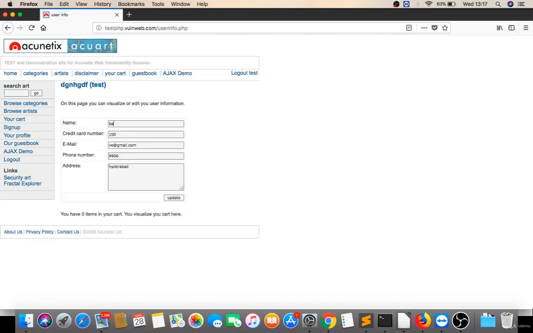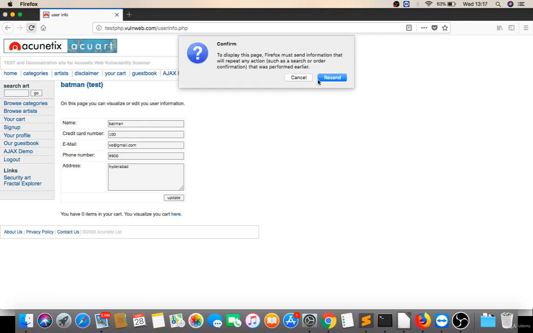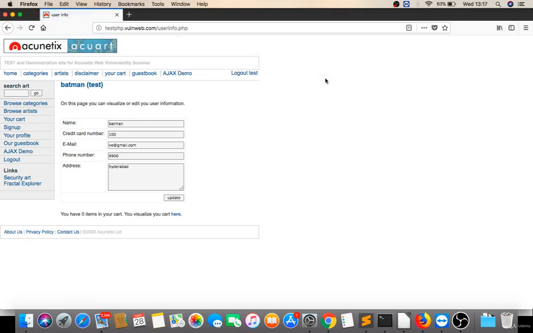If I give anything here, let's say Batman, it's storing our input. See this? Then there may be stored cross-site scripting, and they are storing on the server side, so that's why it's stored. Now see, if I give anything and it won't be delivered to the server, they just reflect back to me, then there may be what?